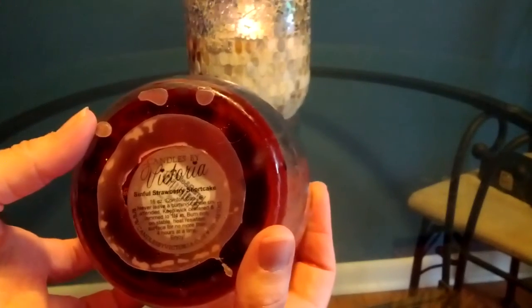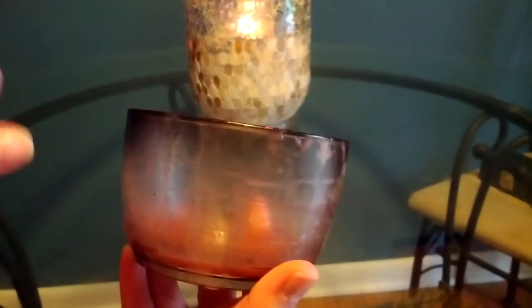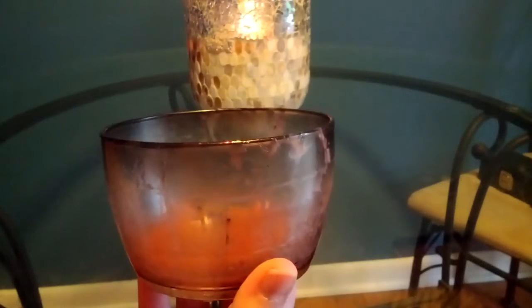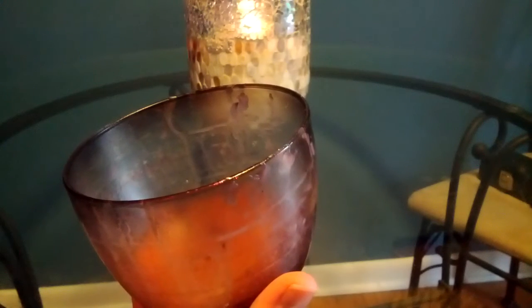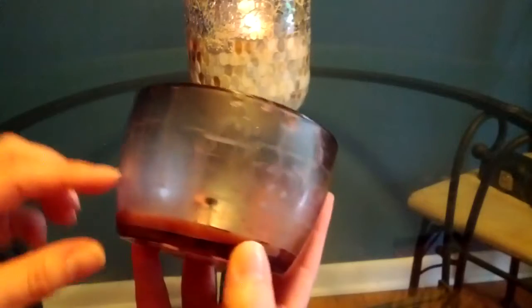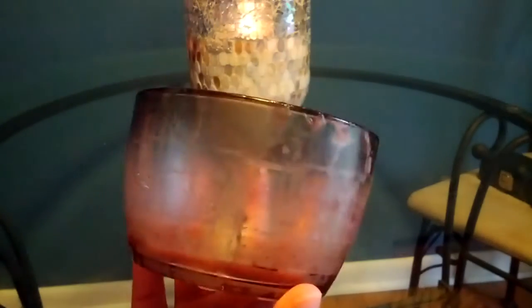First up I have a candle from Candles by Victoria, which I purchased during her Super Bowl sale. This is in the scent Sinful Strawberry Shortcake — it was her Strawberry Shortcake blend or some other Strawberry and Cream blend, I can't remember. She's got two Strawberry Shortcake candles and I can't remember which is in what. Anyway, it's Strawberry Shortcake on top, and the bottom layer was Bear Claws. I did not like the Strawberry scent in this candle — it smelled way too artificial, almost a salty note added to it. I liked it better once it got down to the Bear Claws section, but that layer was only about this high up, so I didn't get much burn time from it.